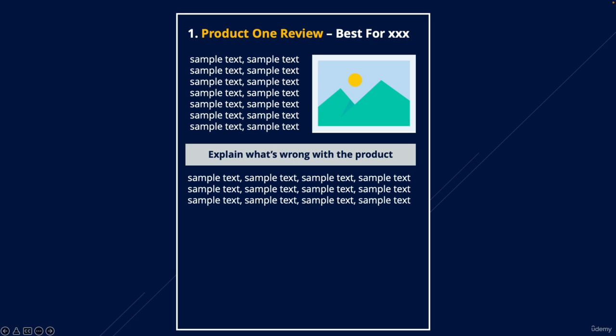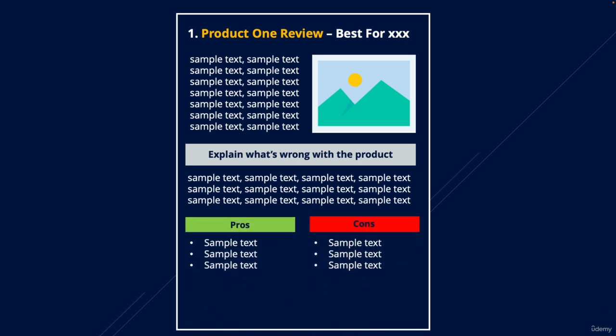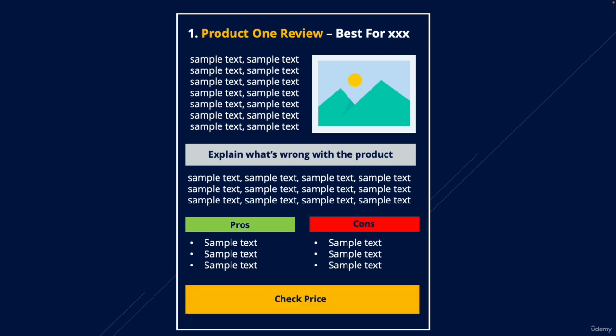Once you've written the actual product review, you then want to go over both the pros and the cons of the product. Again, just make it as easy as possible for people who are skimming through the article. And it's also good to provide a summary on that product so people have a clear understanding on if the product is good for them or not. And finally, you want to wrap up your detailed review with a big call to action, a CTA at the bottom, saying something along the lines of check price.